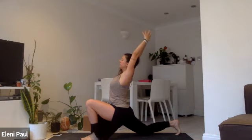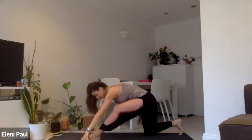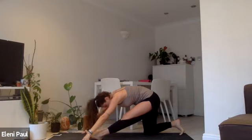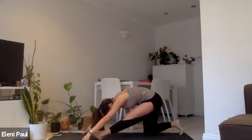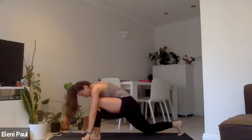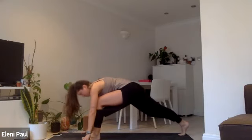Gently, right knee comes down. Don't crush it. Good, Anjaneyasana, inhale. Exhale, hands to earth. Ardha Hanuman. Breath. Shift it forward, crescent, but with the hands down, so a high lunge.